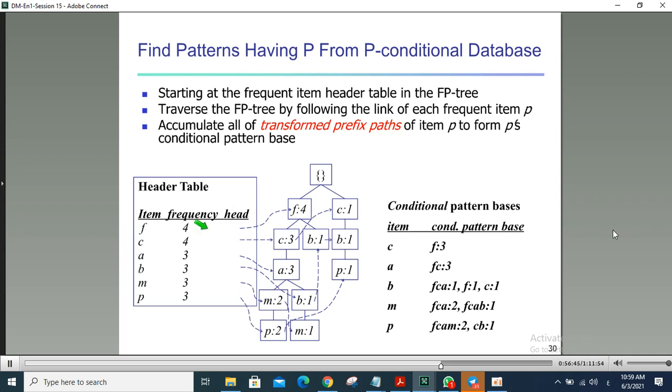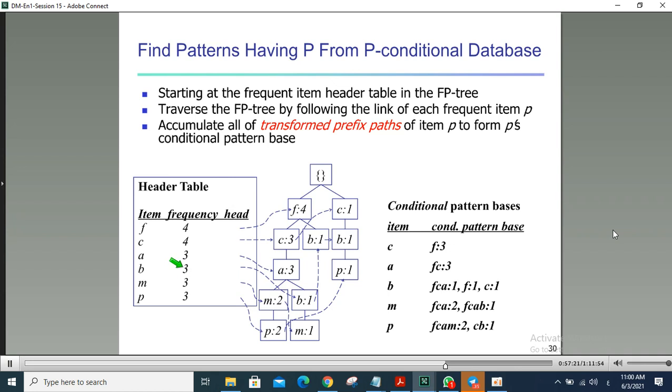So I can check, for example, F, which has the highest frequency here, together with other items, for example, F with C, F with B, with A, and others. Firstly, I'm selecting F with C according to their support counts.